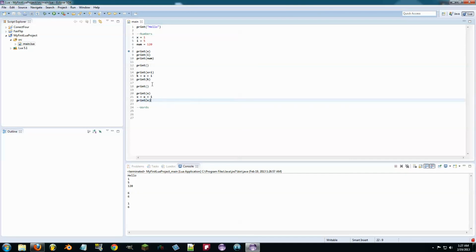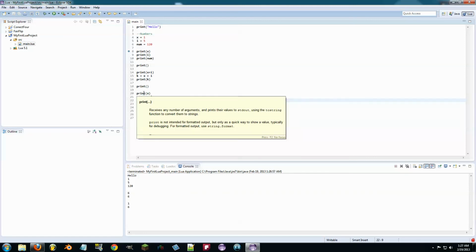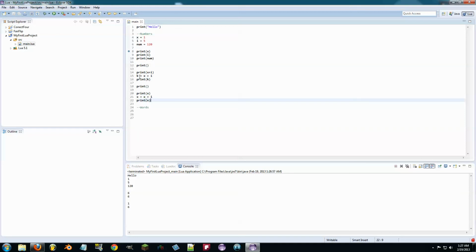And then we print a line, right? And then we print out x. So x, we've been doing lots of math to x, right? We have added I multiple times to x, right? But it doesn't change what x is, okay?